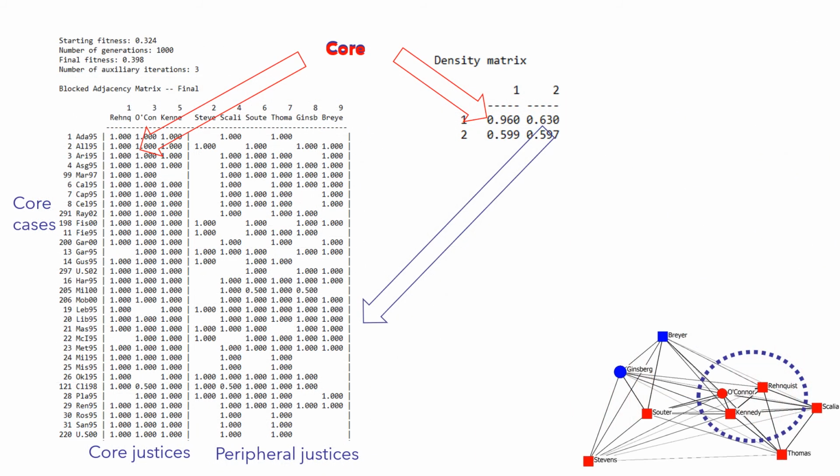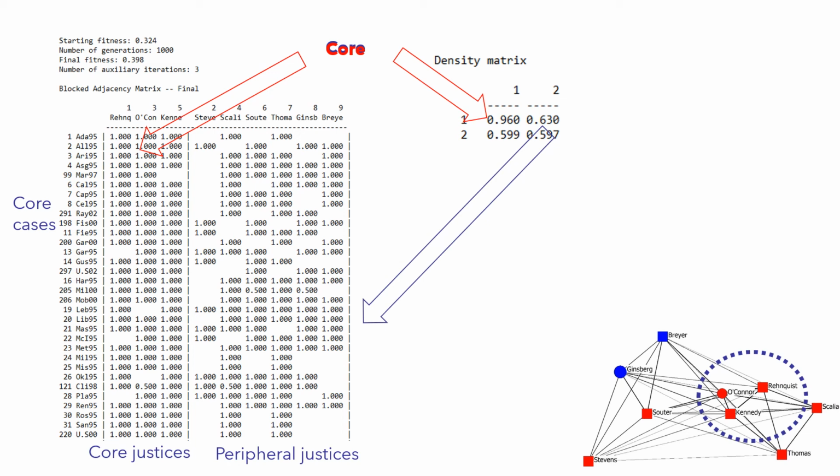To analyze two-mode networks, you can also conduct core periphery analysis to identify the justices and cases that are core of the two-mode networks. You can conduct this analysis in UCINet. Here are the results. On the left, you see a blocked matrix. The number 1 means good fit. The justices and the cases are a good fit of this core periphery model. And 0 or blank space means bad fit.